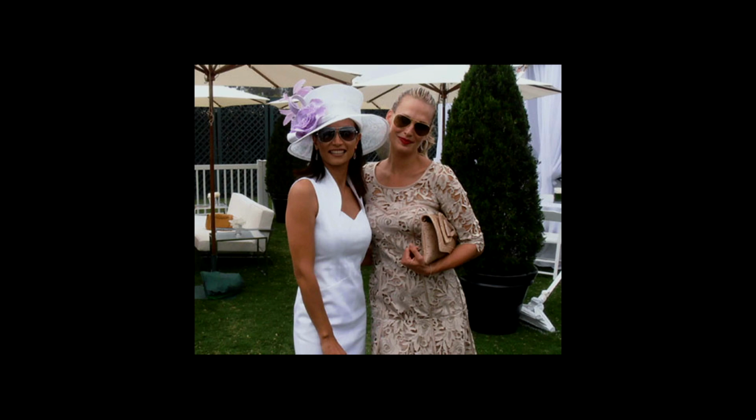I have a whole closet full of hats, and I store them in the beautiful boxes that Diana provides, because it protects them from being misshapen. Yes, and protects them from dust, and because they're very special and costly, it's important to store them properly. Absolutely.